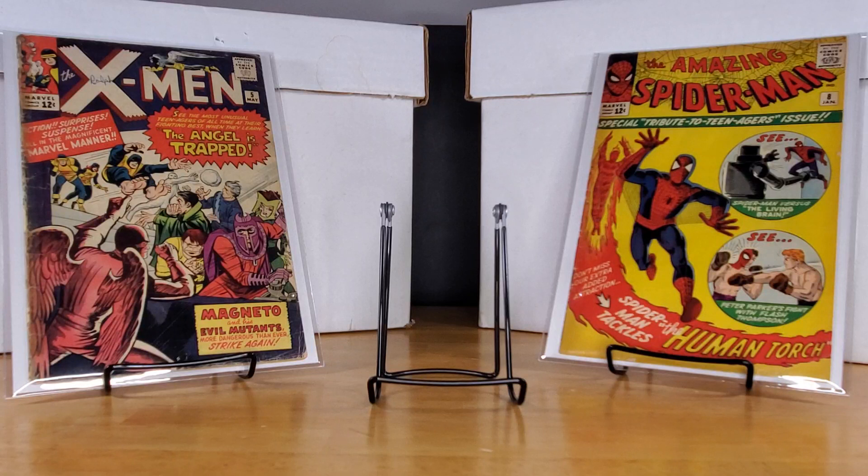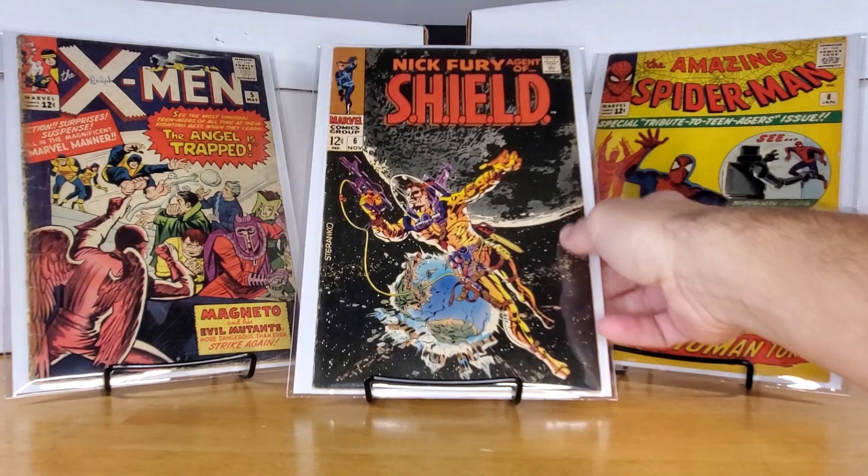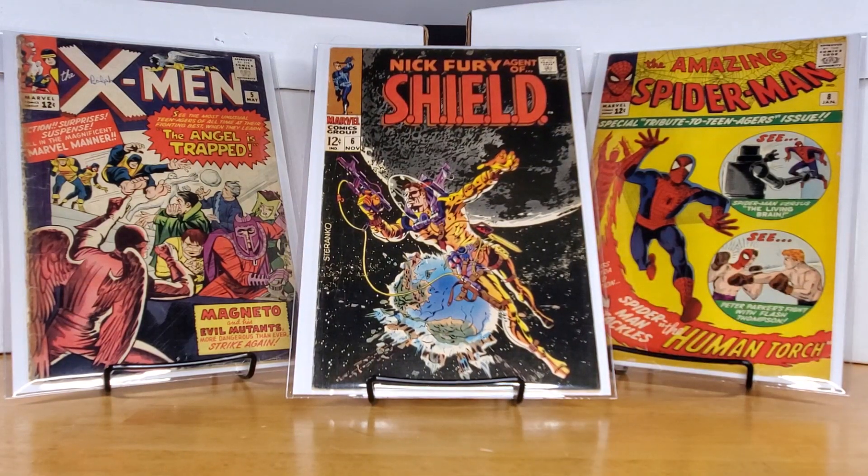Next is a shop called Electric City Comics and Collectibles in Schenectady. I picked up a few books there, but I'm just going to show off a couple. First, one of my favorite Steranko covers — it's really affordable and definitely underrated in my opinion. Nick Fury, Agent of S.H.I.E.L.D. number 6. Number one can be pretty pricey, but in general this Nick Fury Silver Age run is really inexpensive compared to other Silver Age Marvel runs. I just think this is an awesome Steranko cover — I love the black space background, the cool space suit. Mid-grade copy, probably fine range, and I think it was about $20, which is probably what it's worth. Tons of them on eBay, but it's just a fantastic piece of Steranko art.